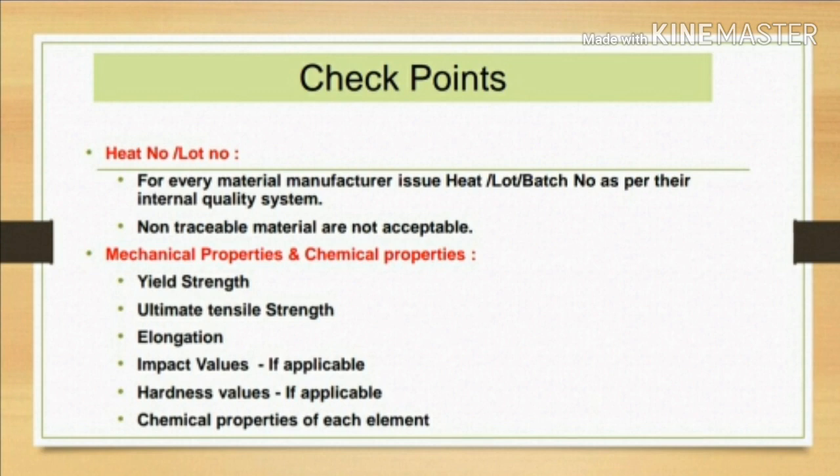Then impact values. For impact as well as tensile specimens, we have to check the dimensions. In the tensile specimen, the gauge diameter and the gauge length are mentioned in the MTC, so we have to verify these results. Impact specimen sample dimensions are also mentioned, like 10 by 10 or sub-size samples. Based on the sub-size samples, impact values are mentioned. So we have to correlate the chart of the material specification for all the samples and the impact values.